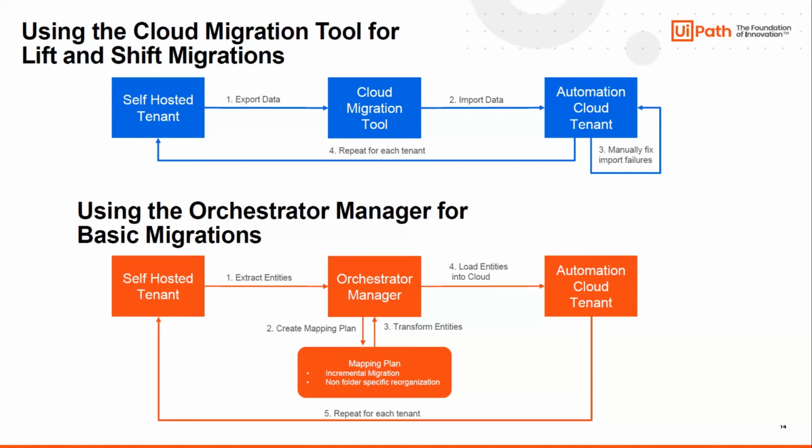In both cases, we're making a copy of the source, so we're not erasing or replacing anything in the source. Also, in both cases, there may be some entities that don't get migrated by the tools, so you'll need to manually migrate them afterwards. For example, users, roles, and settings.